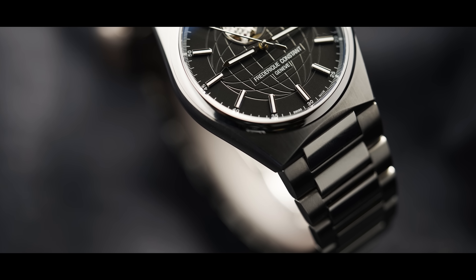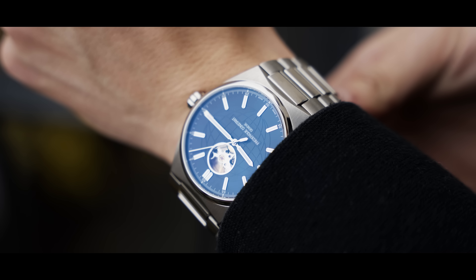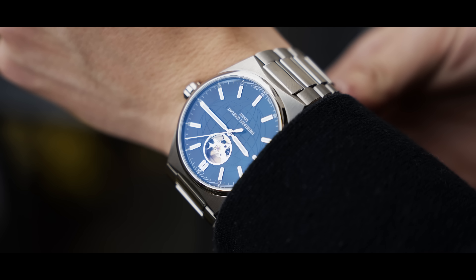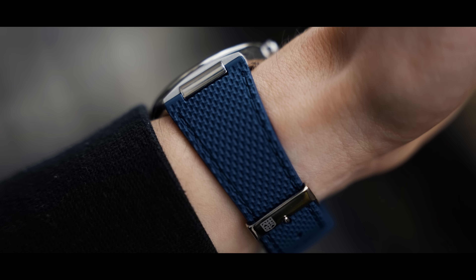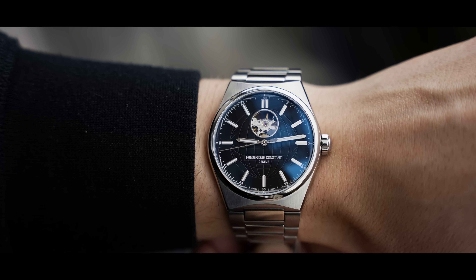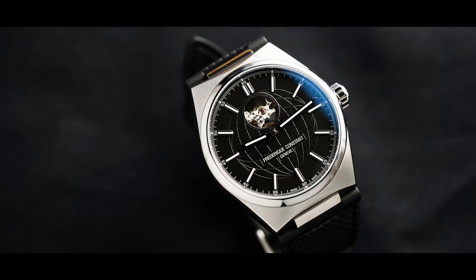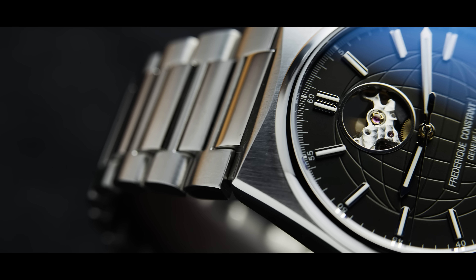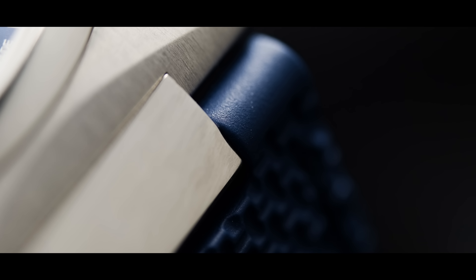Integration is always the head turner on any product. Wristwatches have been around over a hundred years, so we've seen basically every version of a strap connected to a watch — from pocket watches fashioned with leather to typical flat leather straps, to metal bands curved flush against the watch. However, some watches are built specifically to integrate only certain rubber, leather, or metal straps to hide and avoid the visual connection. The Frederique Constant High Life is one of those watches.